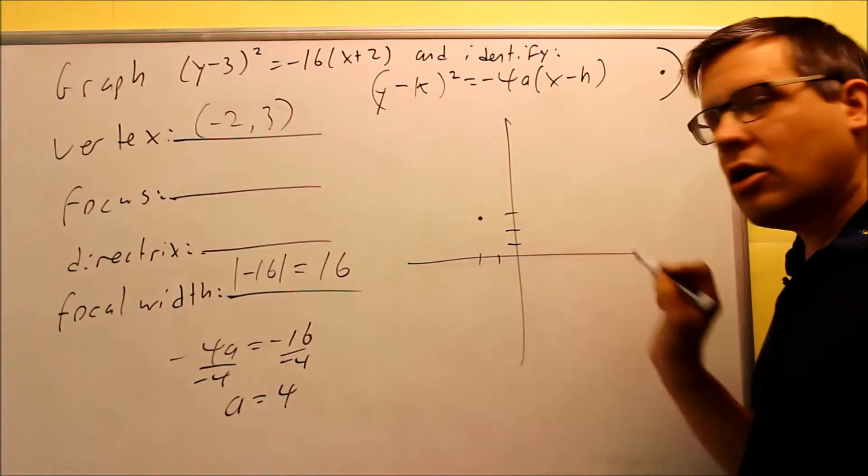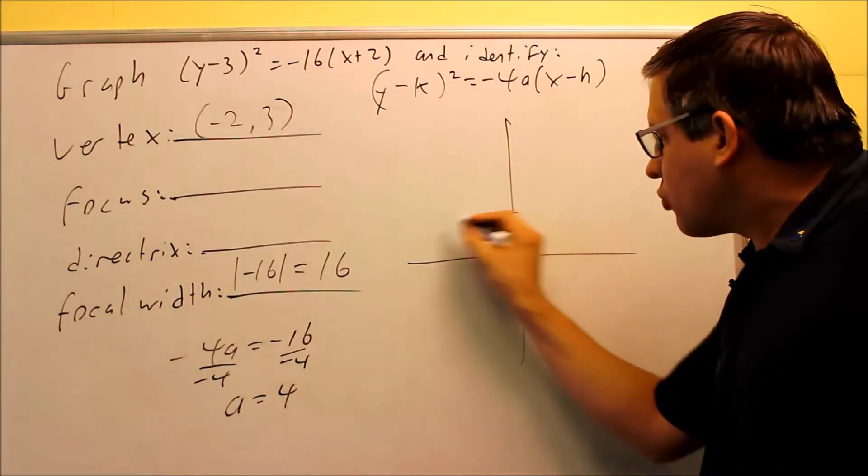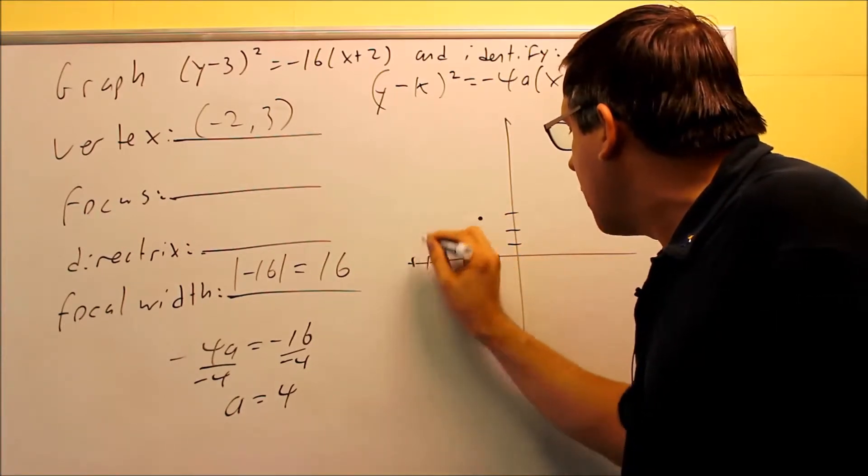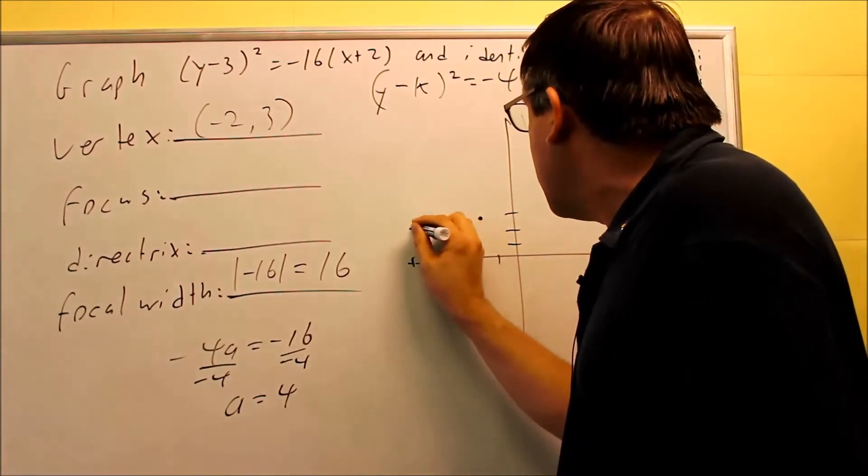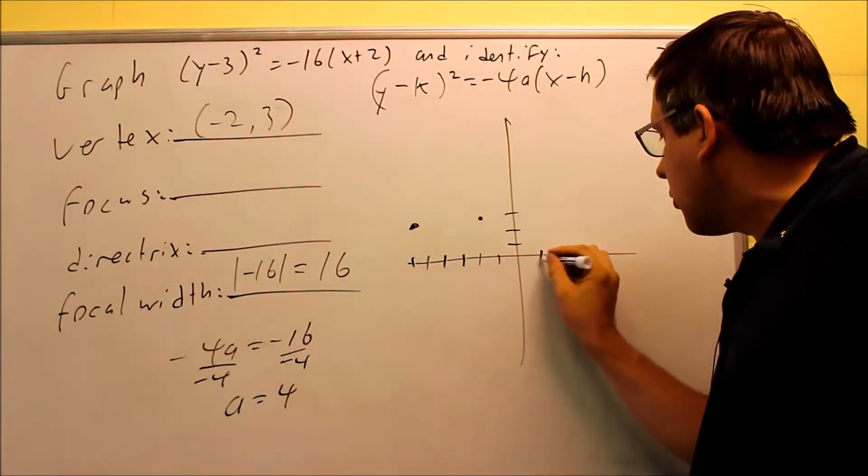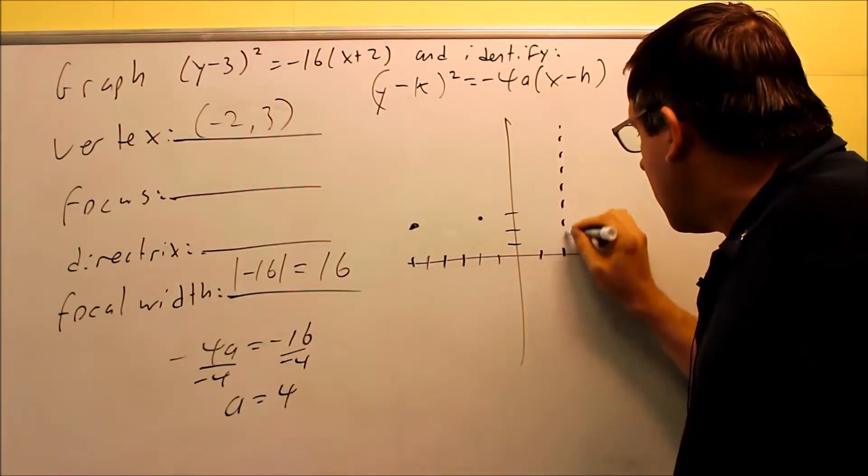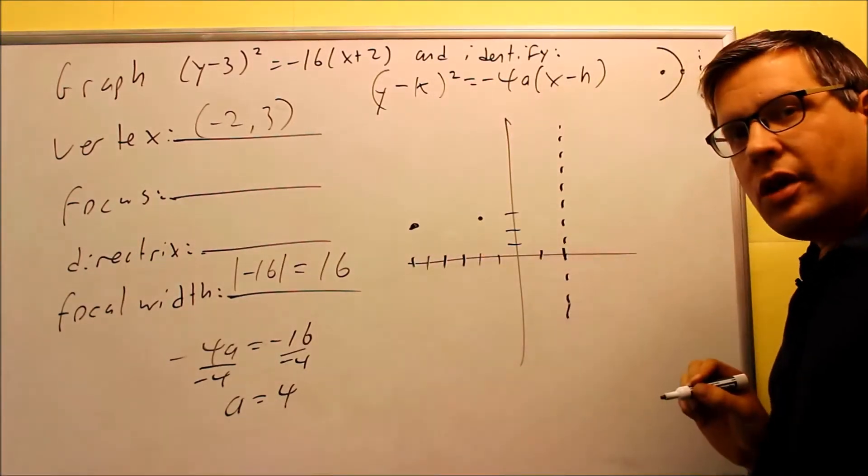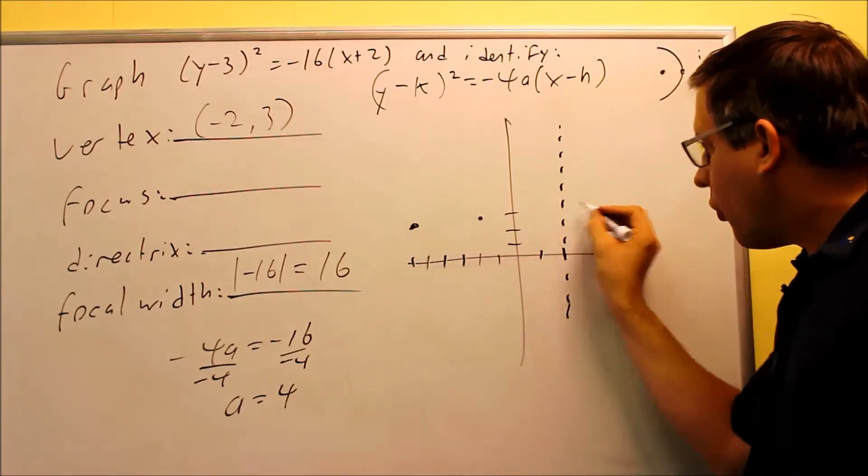So now I know which direction to go, which way to go on this. So I'm going to go to the left 4, 1, 2, 3, 4. I'll make a dot right here. I'm going to go to the right 4. So I go 1, 2, 3, 4. And that right there is my dotted line going that way. So I went to the left and I went to the right, an amount of 4.